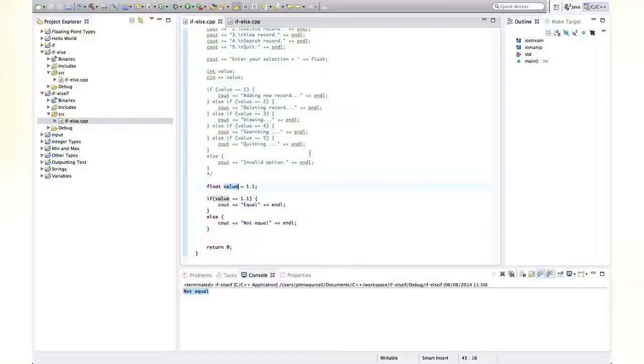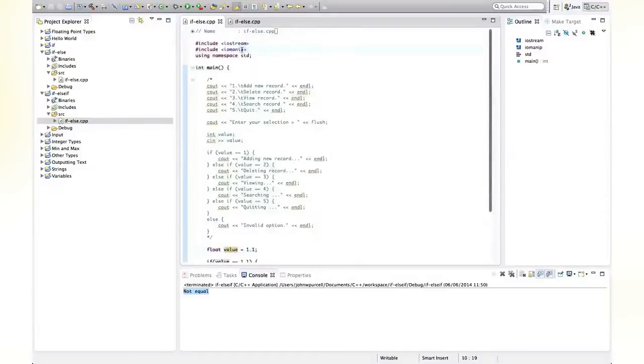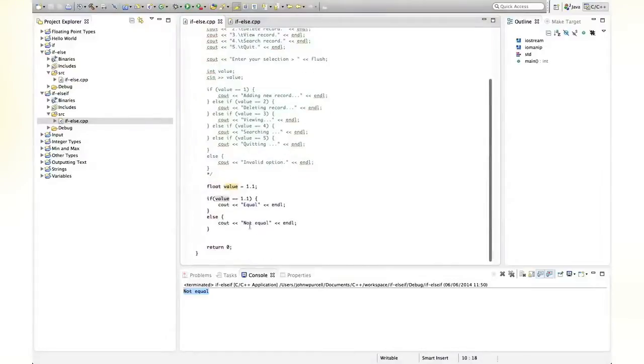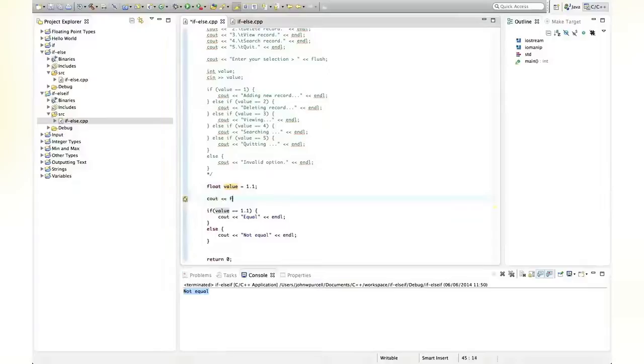So if we actually output this float value, let's do it. I've already included iomanip at the top, and we have seen this before, and that allows me to do this: cout, let's output it in fixed notation. So I want it to write all the numbers out rather than using scientific notation. And I can use setprecision from iomanip. Let's set it to 10. And then we can output the value. And this is stuff that we've seen in a previous tutorial.